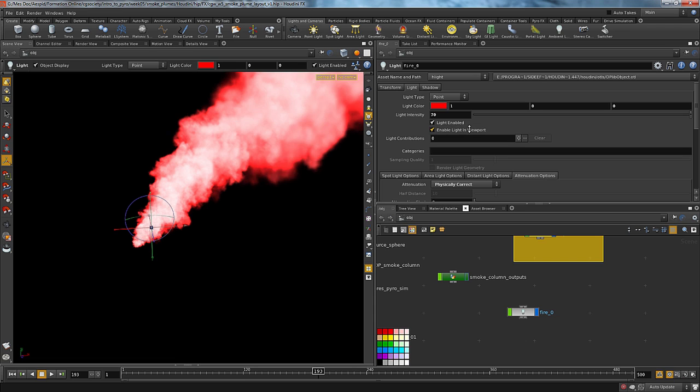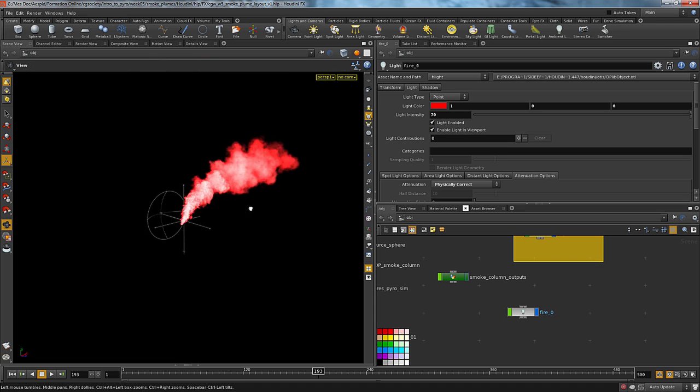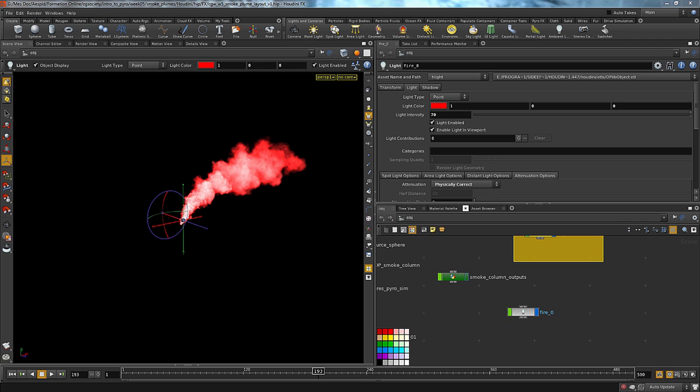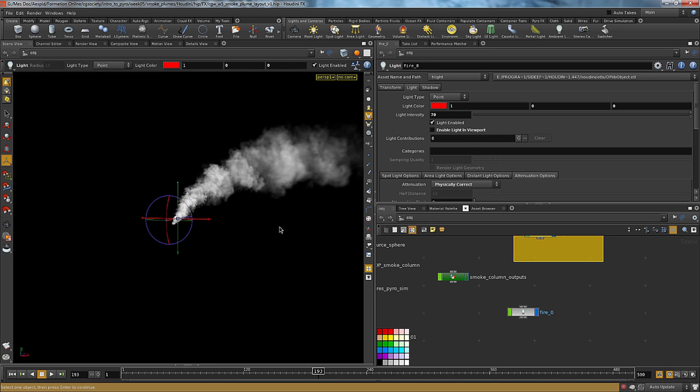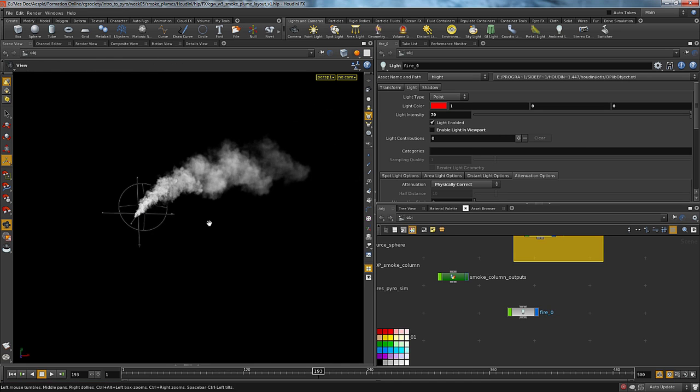So, okay, that's getting really strong, okay? But again, just leave it for now. Don't worry about it if you see it going that far in the viewport.